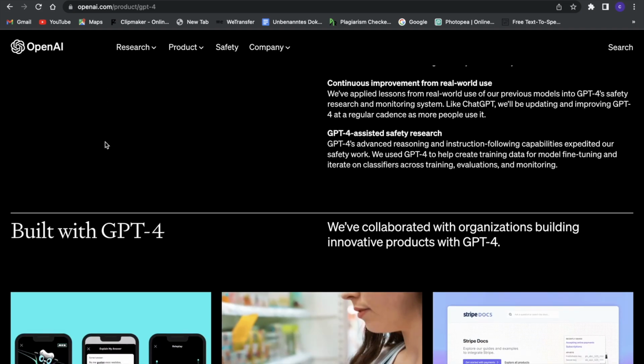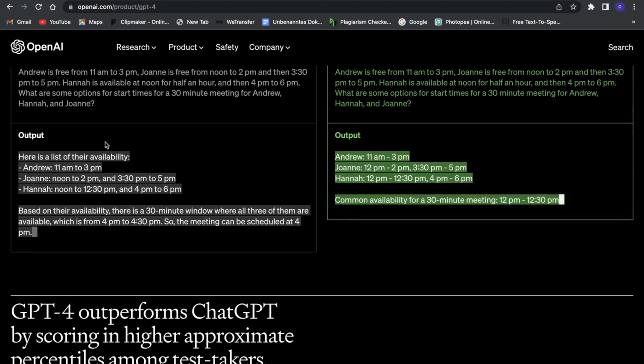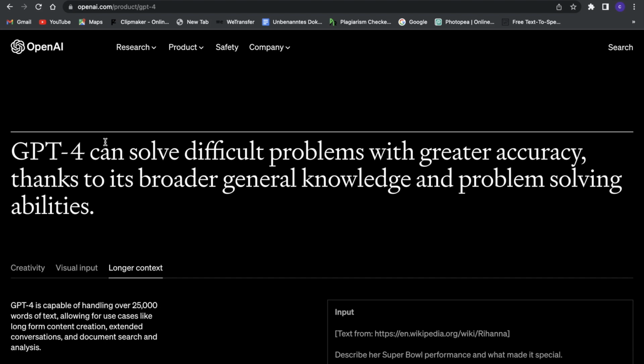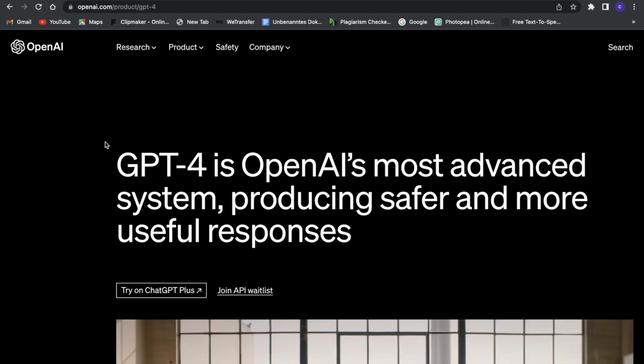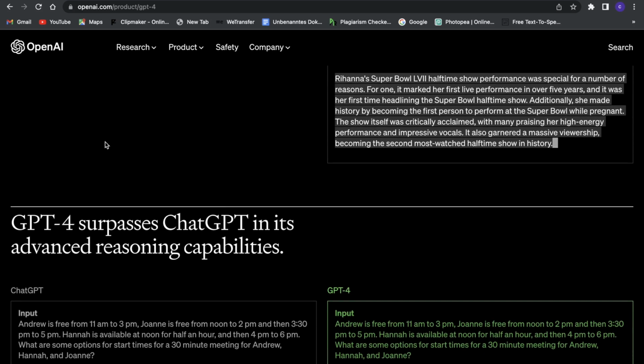And that is basically everything I had for you today. But these are really the most important things you have to know about ChatGPT 4, and now you should really consider to buy that subscription. It is $20 a month for ChatGPT 4, and yeah, you can then get started with creating long form content, visual input, and more creativity.